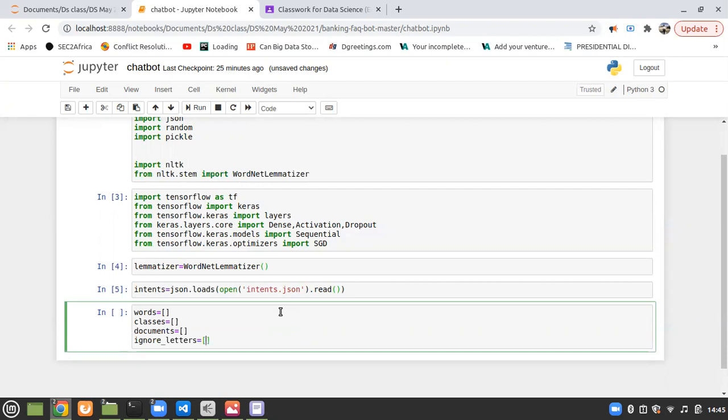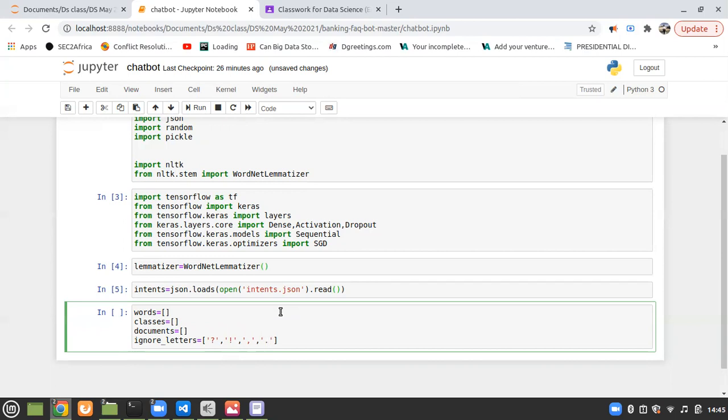Then we want it to ignore question marks so that we don't have to pass those values. So you have question marks, you have exclamation marks, commas, full stops. They do not change the question for our model. So we have words, we have classes, we have documents, and then we have the letters that we want to ignore.